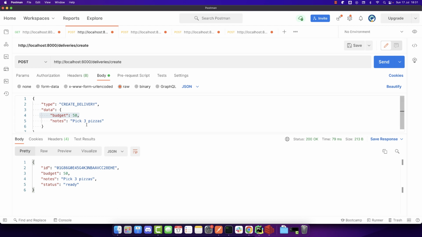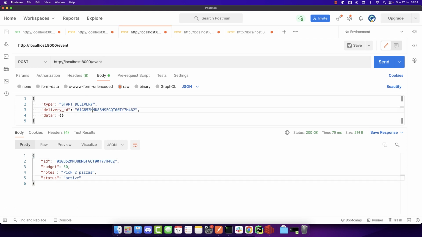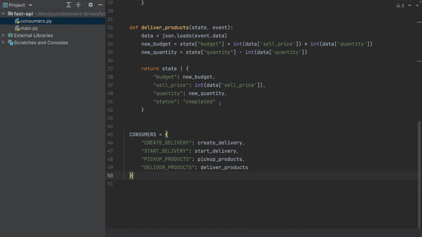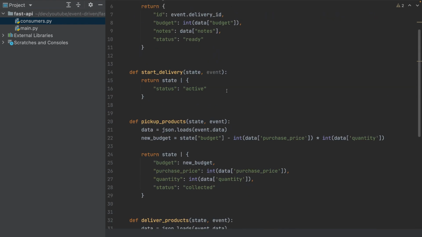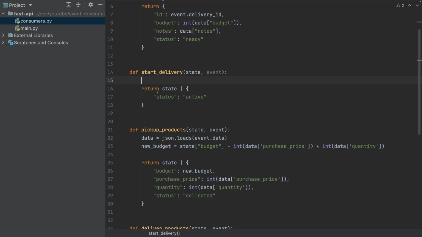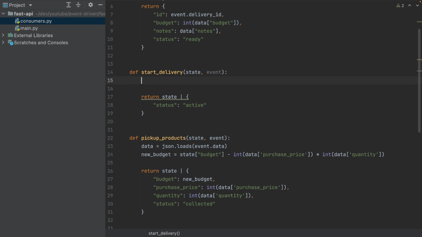Now I will copy this ID, I will add it here, and I will start this delivery. But before I send the event, I will add a validation here, and the validation will be for the status of this delivery. So here I will add an if condition.